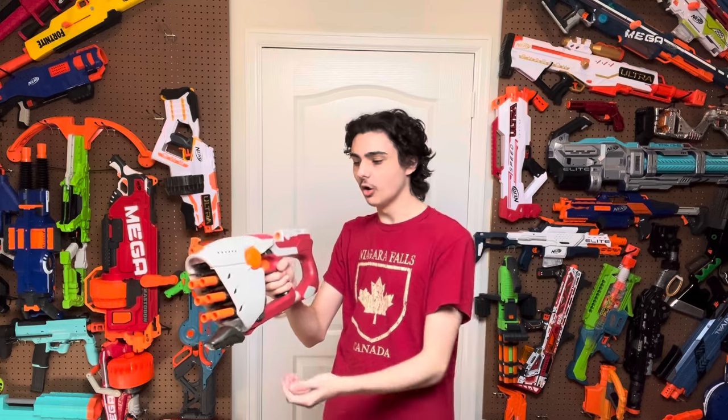This blaster has 2 main triggers. It's got the big button, which is ambidextrous, and it's got the main trigger. The button is just a big blast button. It's a little bit smushy, but actually pops pretty nicely when you push it in. And it sticks out quite a bit, so it's pretty easy for you to just hold it and just go like that to push it in. Or if you have really long fingers, do that. I wouldn't recommend doing this. I would rather just reach up and push it with your thumb or something like that, but I don't know.